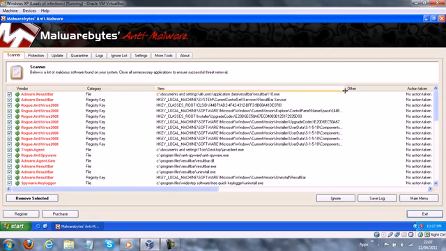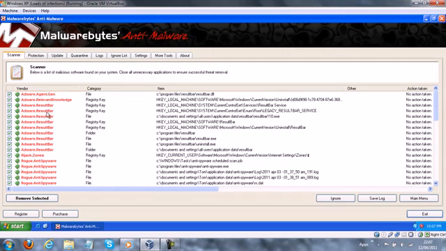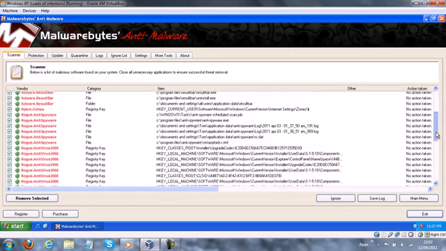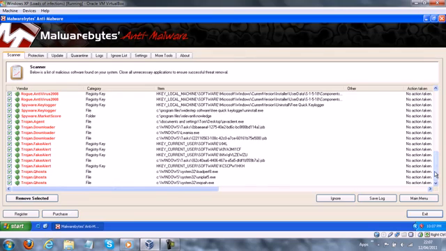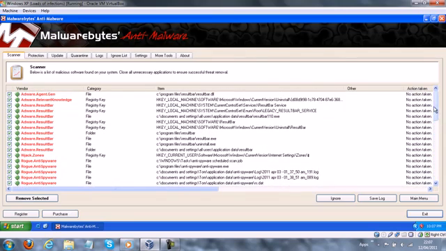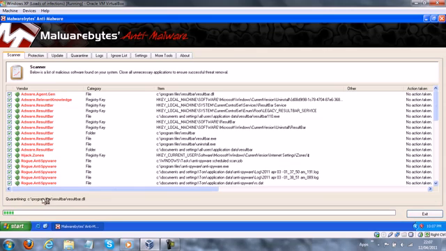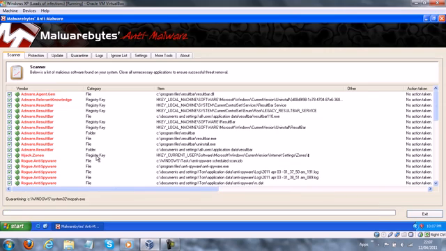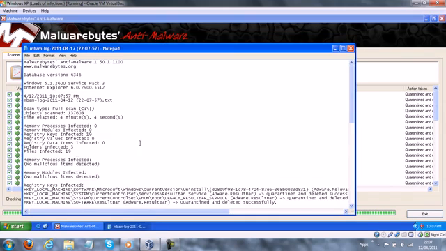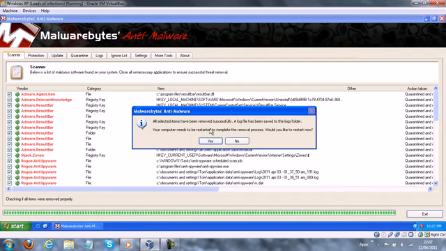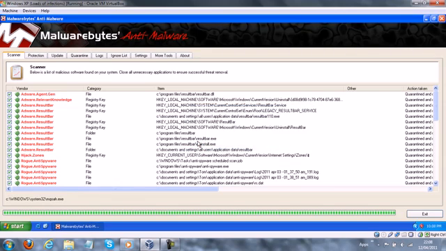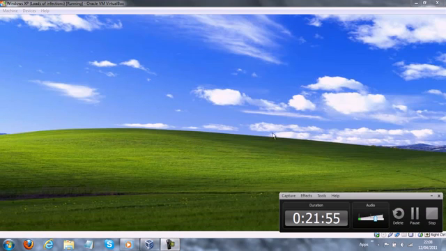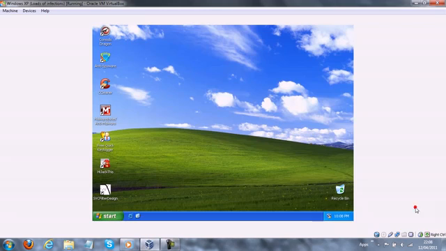So now that we've got everything here, everything's checked, I know that this machine is going to be pretty clean, really. Move selected. I'm sure that everything will have been gone. We will follow this up though with Hitman Pro, scanning with 5 engines and stuff. So I'll be back as soon as the PC has rebooted. See you in a minute.